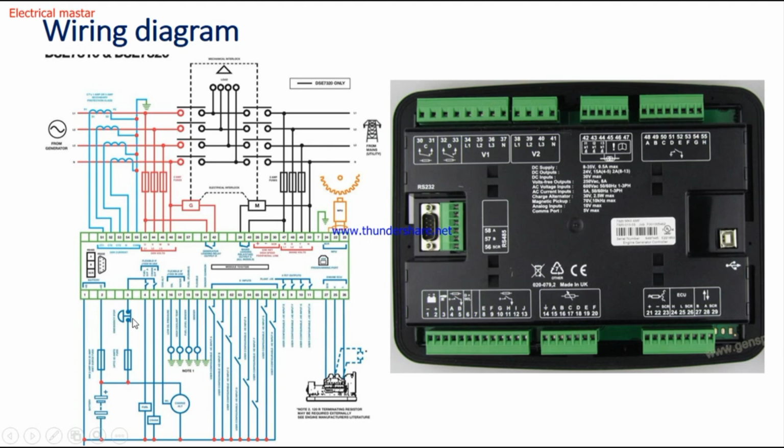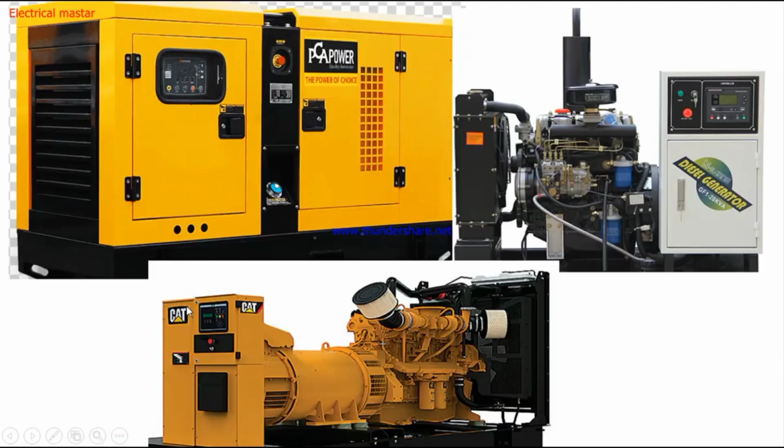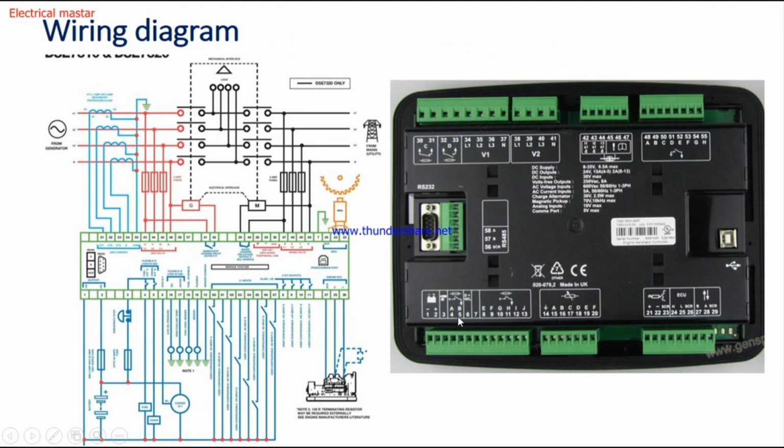This emergency stop, we know, whenever the generator has some malfunction, we can press this button and the generator will trip immediately. For electrical tripping, it gives the input to terminal 3 through the emergency button. You can see this emergency button is always placed outside the panel. So whenever the DG has some malfunction, we just press this button and the generator immediately shuts down with the help of the controller. For that purpose, we give input to the controller here, terminal number 3.